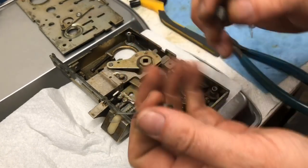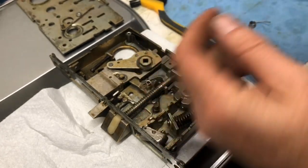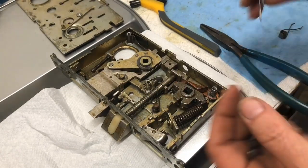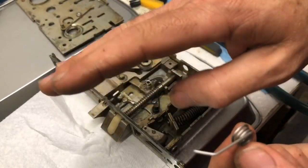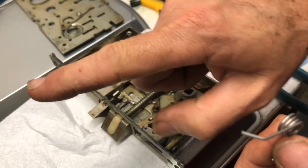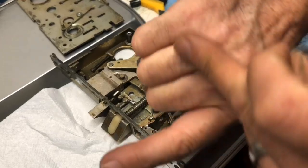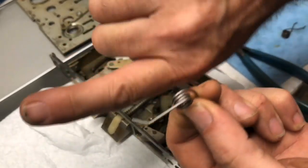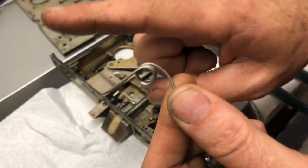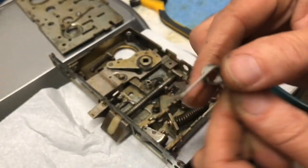And another thing is the handing. Here's another one that came out. So here's how you hand a spring. If you hold your hand out like this, this is your right hand, and you just kind of hold your hand like that. These would represent the coils. This would be the leg of the spring. Coils, leg. This would be the other one. So that's right hand.